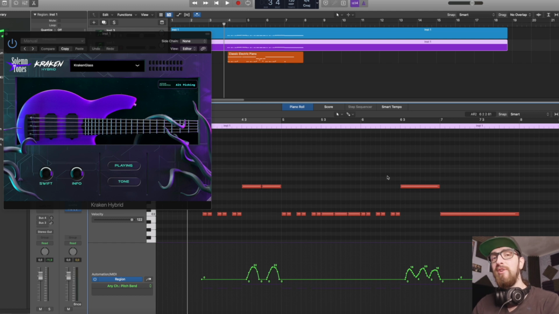Today we are going over how to program bends and vibrato inside Kraken, Loki, and to a lesser extent also Odin. So right here I have a little bit of music, not my proudest work when it comes to writing. This is just to show off how to program, not how to write. Just a quick riff, and here we have some programmed bends and some programmed vibrato. So first I'll quickly play it for you so you know what's going on.